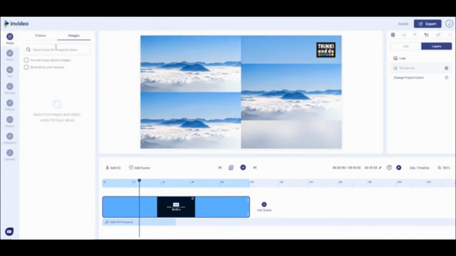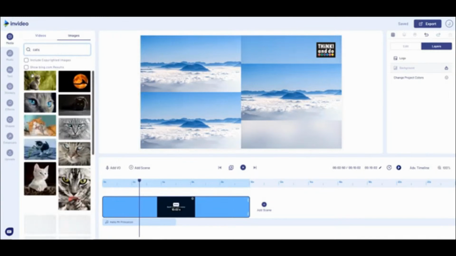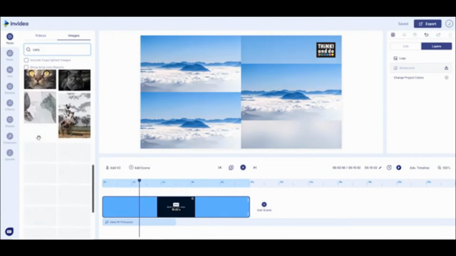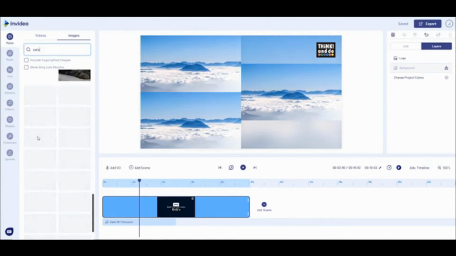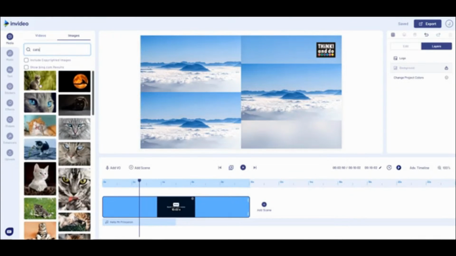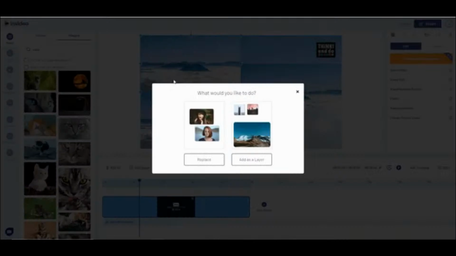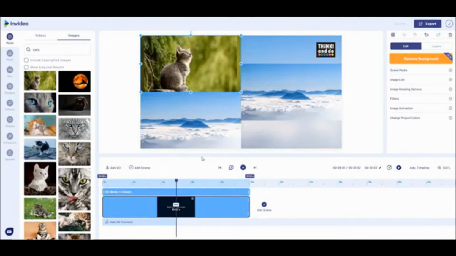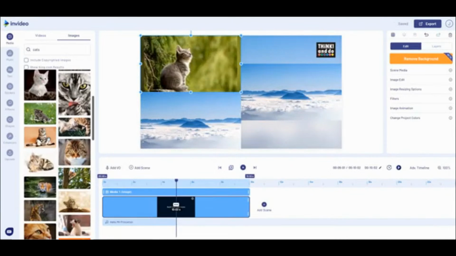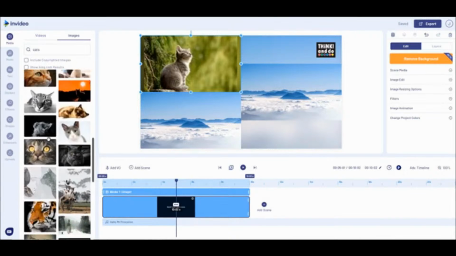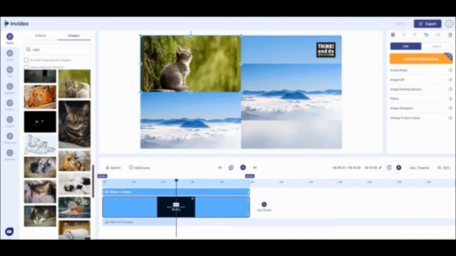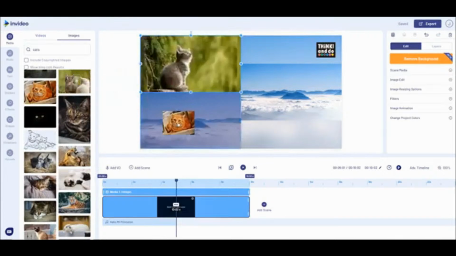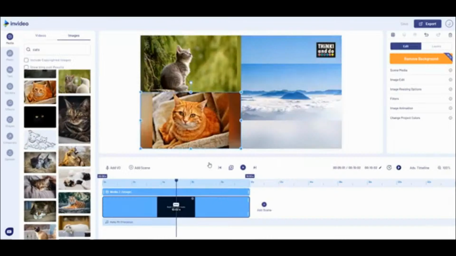And so I'm going to go to images, and I'm going to search for the favorite thing that is done here all the time. I'm going to search for cats. Okay, and as you can see, there's lots and lots of cat pictures. So we're going to pick that cat, and drop that up into the corner. Now, default pictures were put there, so we need to use replace. Then I'm going to find another cat to go in there. Let's have this one in a box. And again, I'm going to hit replace.